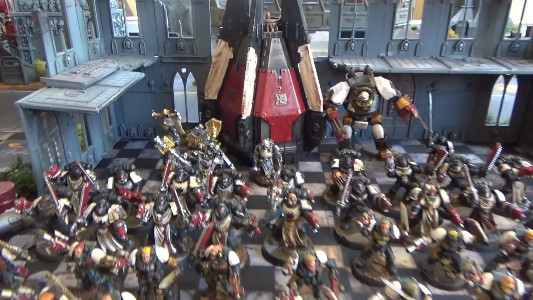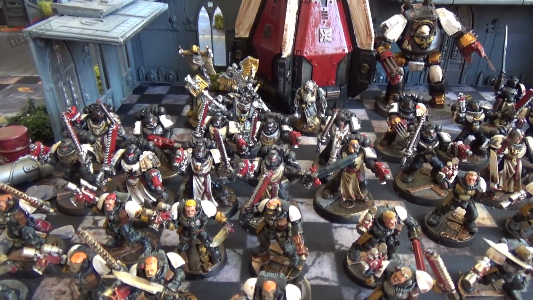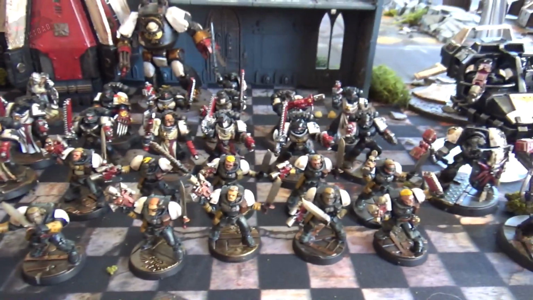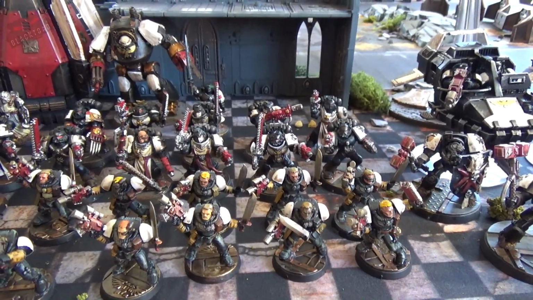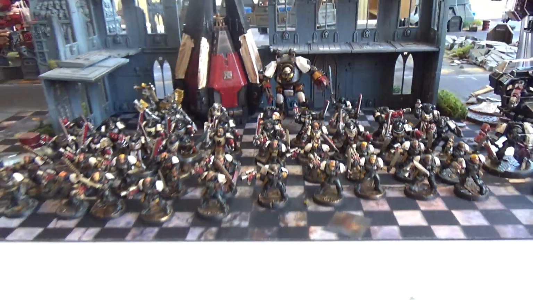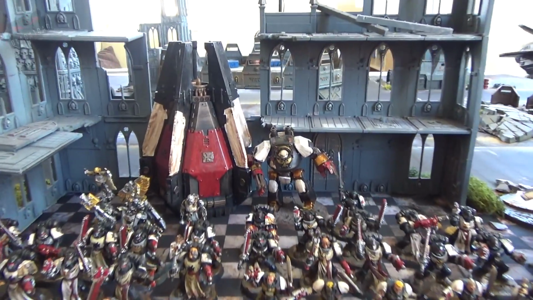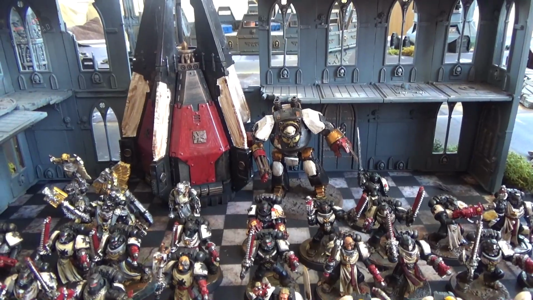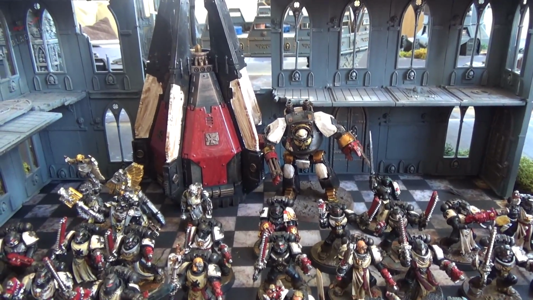We also have a couple of special weapons here. In this one we've got a melter gun, power axe, and the Sword Brother has a power sword. And to the right over here, it's the same again, except the Sword Brother has 2 lightning claws. So that's the troop choices there. And just behind them we have 1 elite choice, which is a Contemptor Dreadnought with a Kheres assault cannon, and that is riding in a drop pod.